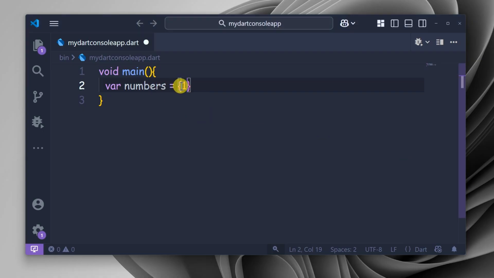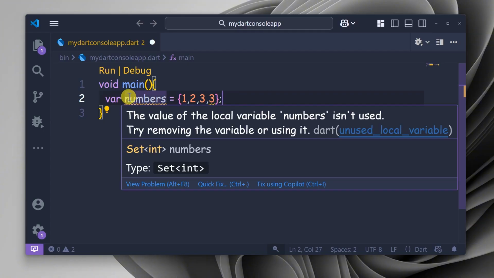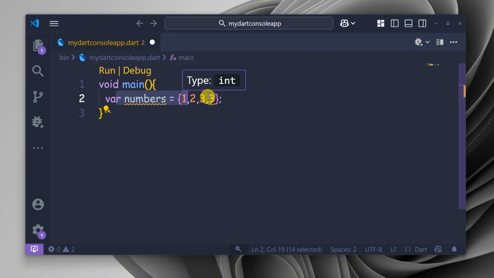So let's add 1, 2, 3, and 3. We know that if we use a list, duplication is allowed. But how about if we want to use sets?